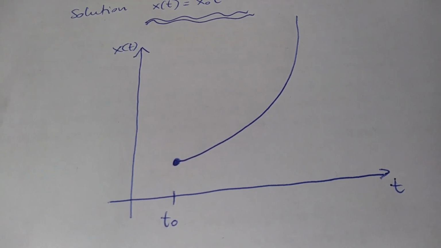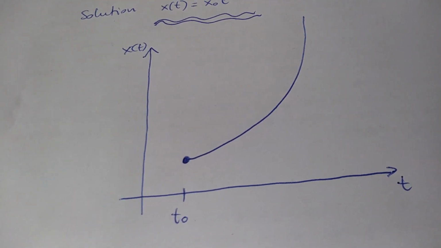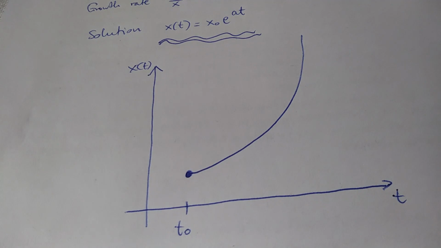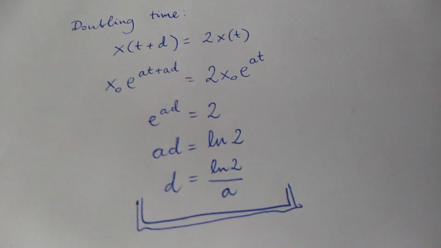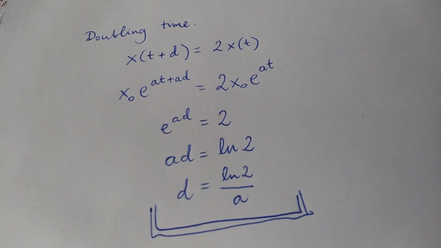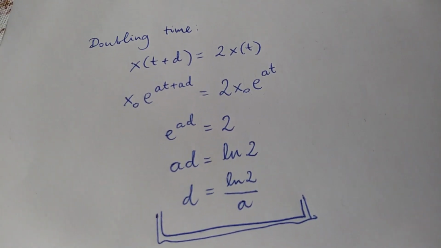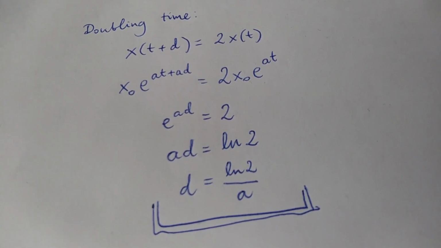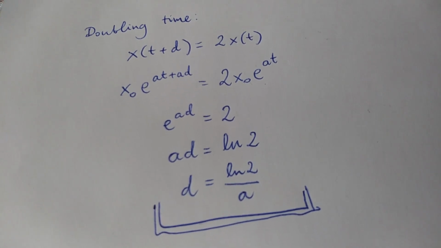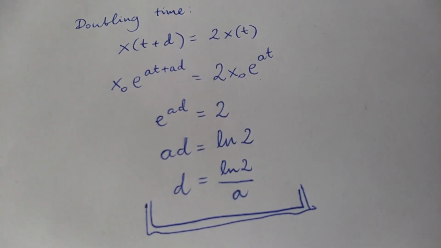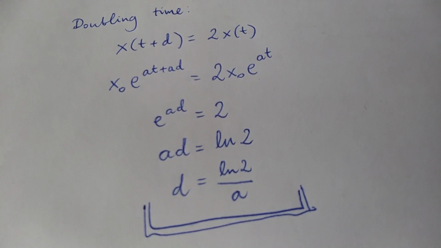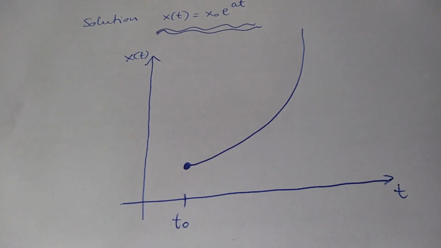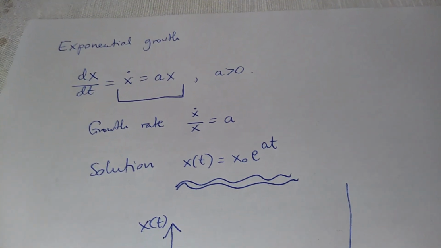A nice feature of exponential growth is that you can define doubling times, and doubling times are constant for exponentially growing processes. So if you take a look at this, here you see how to compute the doubling time, and you immediately see that the doubling time d is just an inverse of the growth rate a multiplied by a constant equal to log of 2. So this is the exponential growth process. Everything grows at this steady rate, and so the process is exponential.